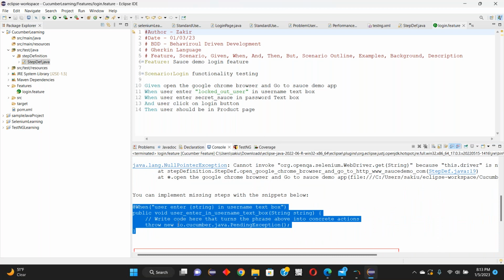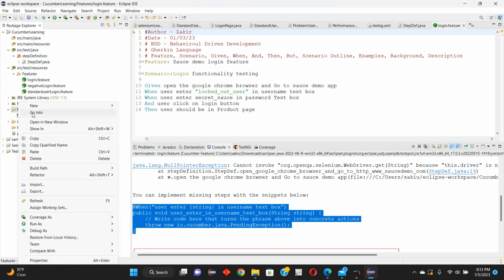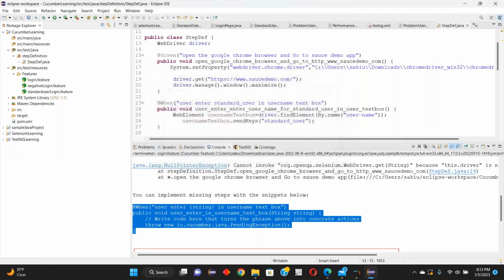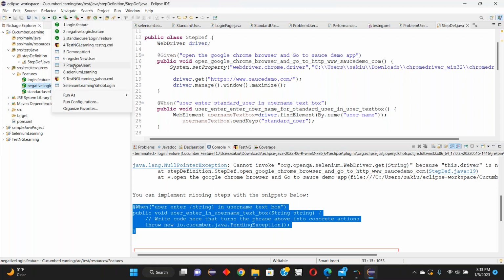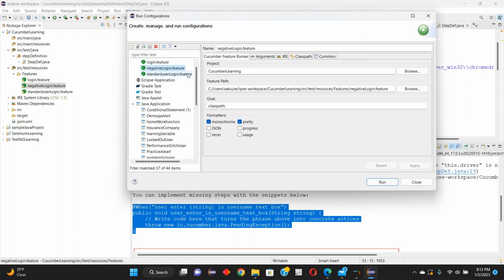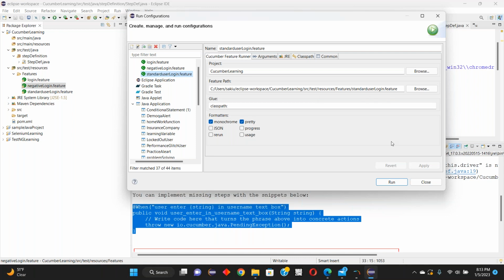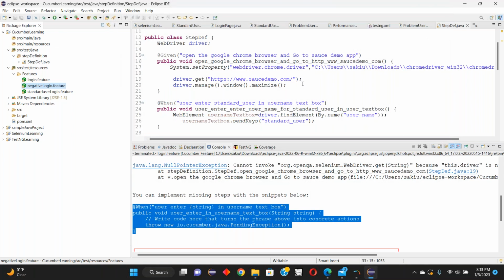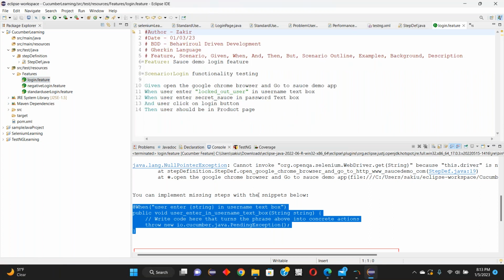Okay. And let me check the others. I think for others you have the same issue. So I will remove this features folder. You don't need this. Remove it. Okay, done. And for this one, resources. Yeah, it should work fine. This one also should work fine. So the only problem is with this feature file, right? Yeah. Okay, so now you got this function. You just need to implement that function in step definition. Okay. Thank you.